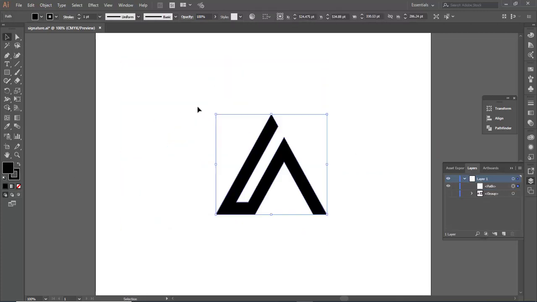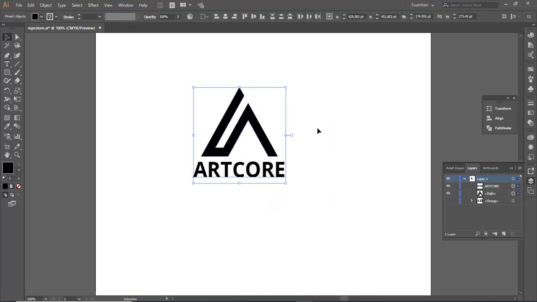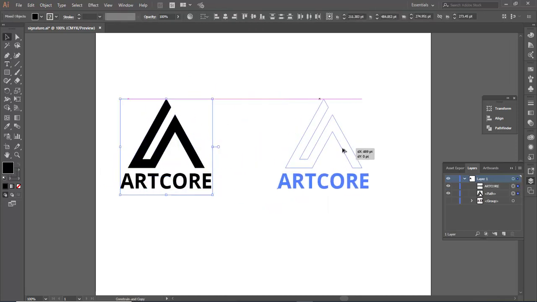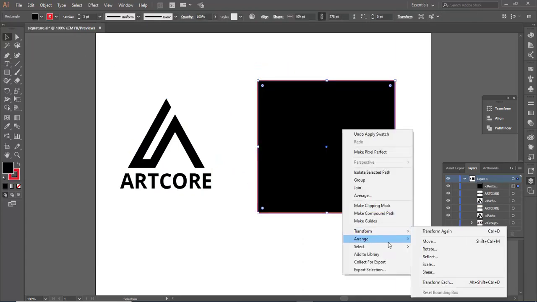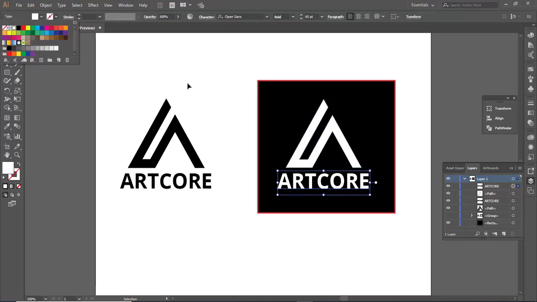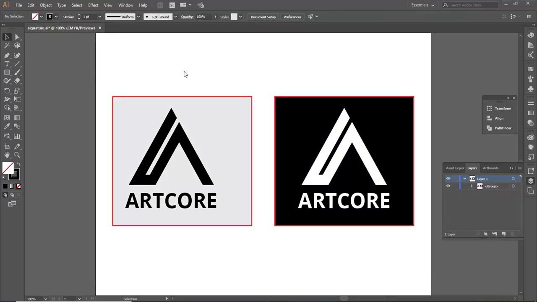I'll be showing you how to design this kind of minimalist or iconic logo. I'll be walking you through the step by step required to have this kind of logo design within 5 minutes. The first thing is for you to have the concept of what you are trying to achieve. As we have it here, we have Art Core. It means that this icon that we have on this logo stands for the letter A.